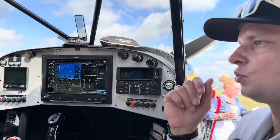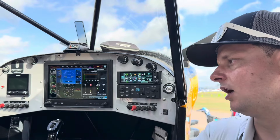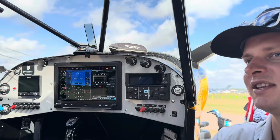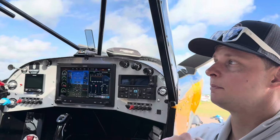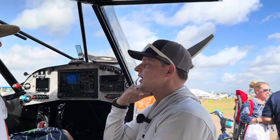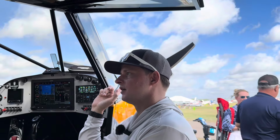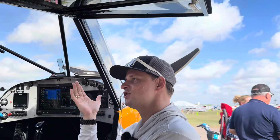I ran into a situation where I was coming in on an approach, and there was an unforecasted inversion layer, meaning that the air got colder as you went down. It was telling me I was at 45 degrees Celsius outside, but once I dropped down, it actually dropped to about 25 degrees. And I started picking up some pretty severe icing on the airplane. I was on the approach and didn't have many other options. When I landed, I had a lot of ice on the airplane. Particularly concerning was that the air intake on the front of the airplane was almost completely iced over. Had that completely iced over, I would have had no air in the engine, and my engine could have potentially died.